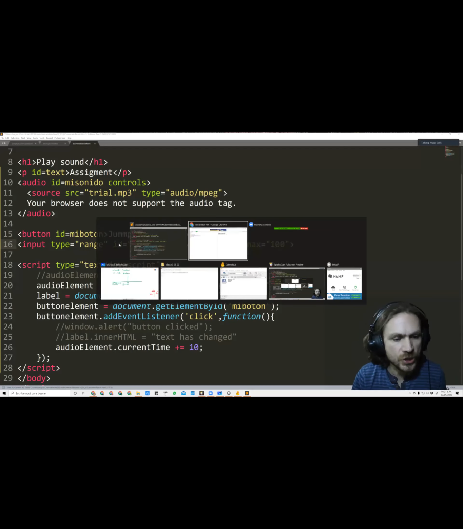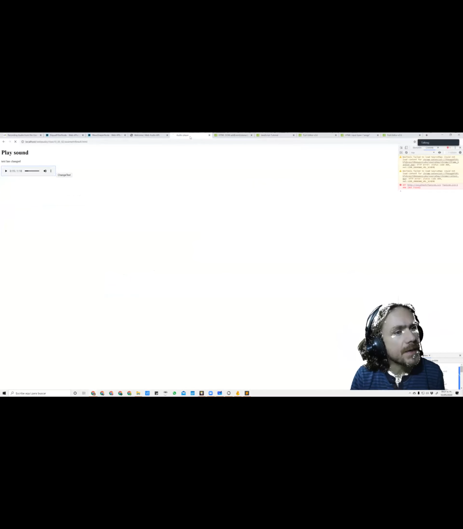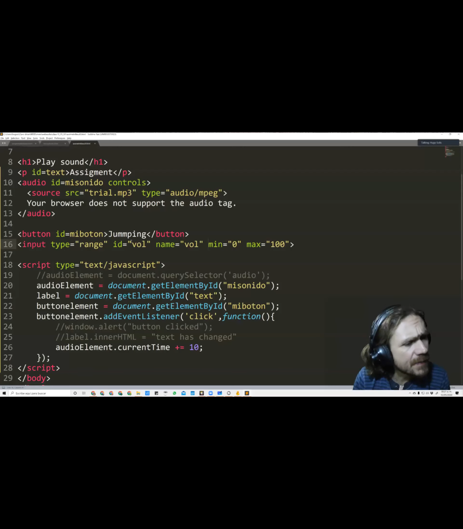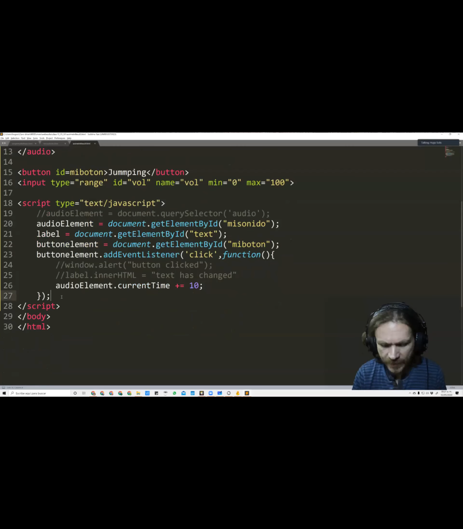Let's check that everything is working fine here. And then we have, yes, no mistake here, right? In the left side, in the console part. So we have jumping, and it seems that the slider is working properly. At least we have the slider here, right? But the slider is doing nothing, right? The slider is doing nothing. Can we add something to the slider?